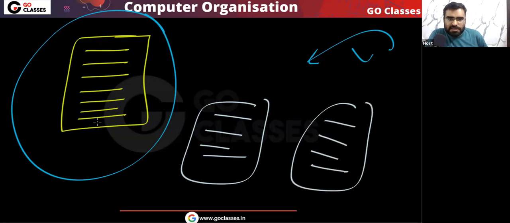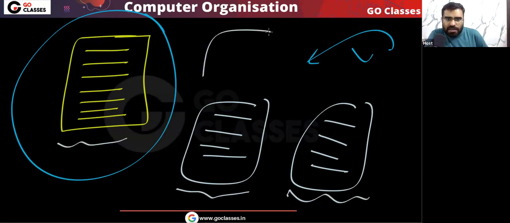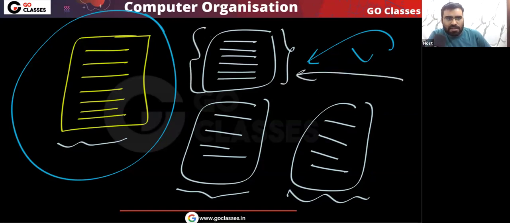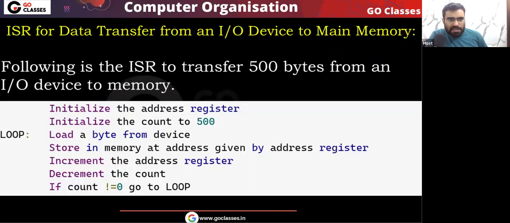All these are stored in the main memory. So ISR for mouse, ISR for keyboard, ISR for hard drive, ISR for battery low. Basically, all these ISRs for different interrupts are stored in the main memory. Whenever some interrupt comes, the CPU will execute the ISR of that interrupt. And whenever we are executing the ISR, we can say that we are servicing the interrupt. Whatever interrupt has come, we are servicing that interrupt. Okay, is this clear? The last example you can see. This is the last example.